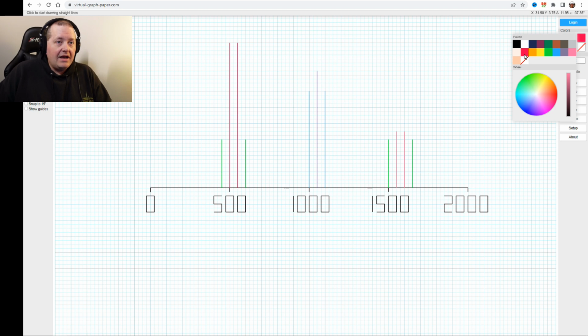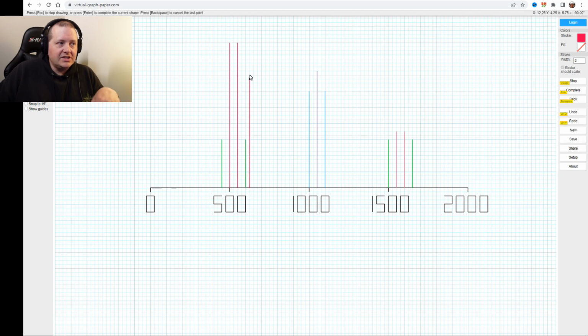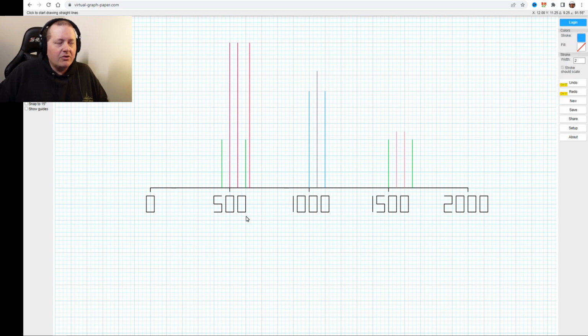Now, just for the sake of it, we're going to pull out yet another transmitter. And again, just for visual sake, I'm going to pick an illegal frequency. So we're going to choose 625, which again is outside of the legal spectrum that you should not be transmitting in anymore. Okay, so let's say that we added another transmitter right there. Now the first thing we need to do is say that's 625 megahertz. So if we were to create a harmonic for that, 625 times 2 is 1,250. So we're going to go over here, and it's actually going to be right out here. So we're going to create that harmonic there.